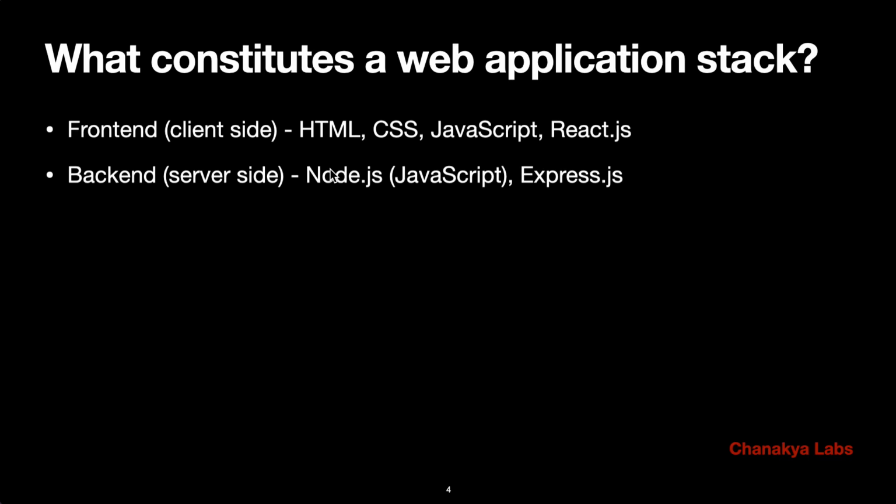In backend, we'll be using Node.js, which is a version of JavaScript which is out of the browser. In the backend, on the web servers, it can be used, but basically it is mostly a slight superset of JavaScript only. Apart from that, we will be using Express.js, which is used in conjunction with Node.js for building APIs.